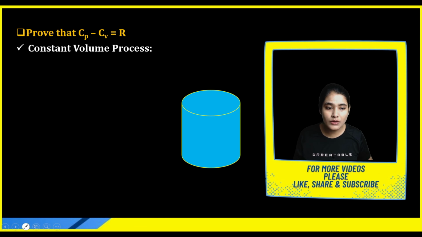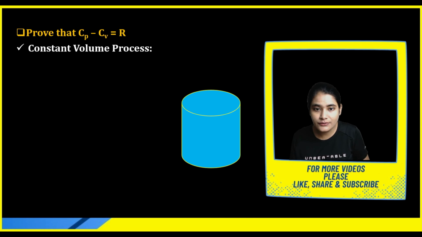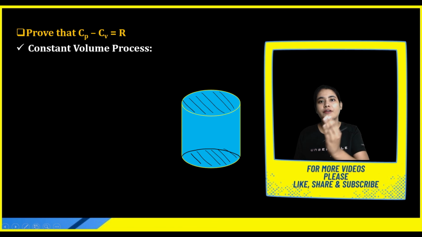Where are we getting boundaries, ma'am? Try to understand. This is one boundary. This is one boundary. Then you will get another boundary at the bottom because this is a cylindrical container, and obviously the surface of the cylinder. No boundary is movable. All the boundaries are fixed. The boundary separates the system from the surrounding.